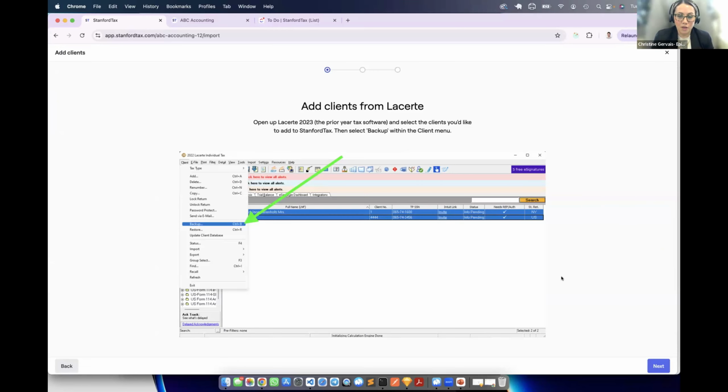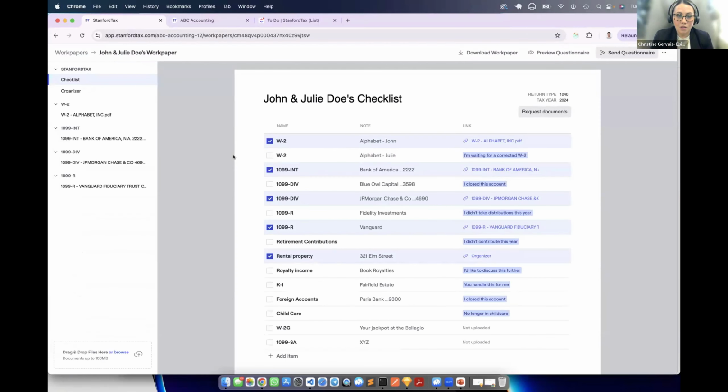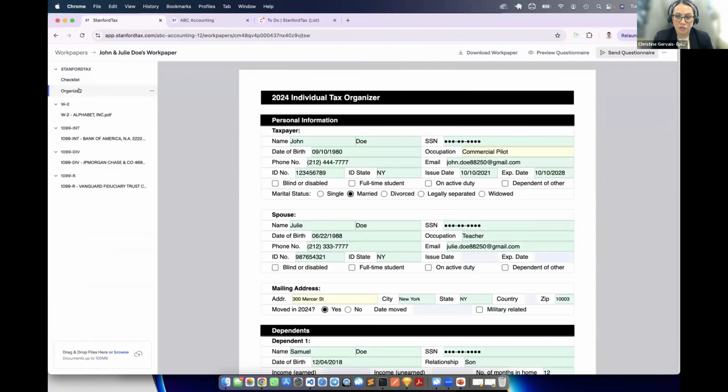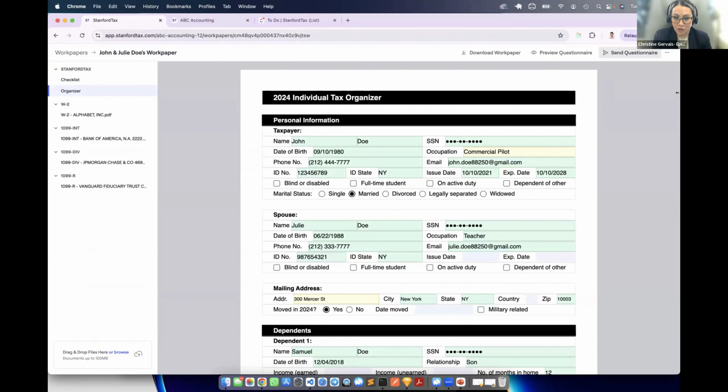Awesome. So we have about 3 minutes left, and there's a couple of things that I really love that I want you to show everybody. If you can go back to the checklist, the organizer, I believe, because you changed a couple of pieces of information, and I really loved this the first time you showed me, like, we changed our client's occupation. So that's something that I wouldn't necessarily know to look at year over year because it's getting brought in from the prior year tax return, but the software does such a beautiful job of highlighting for me that the client changed their occupation and their address. Yeah, so we highlight the fields that have changed.